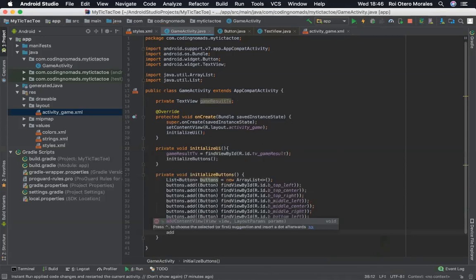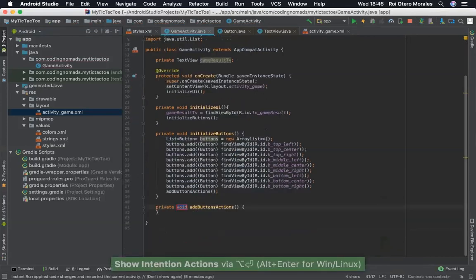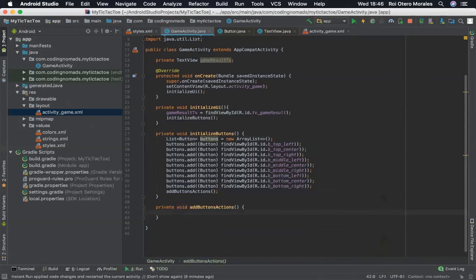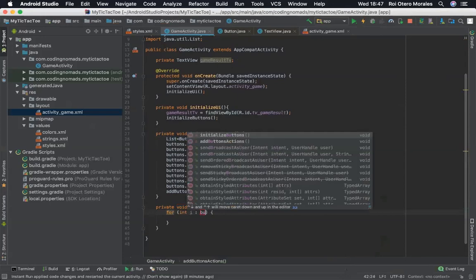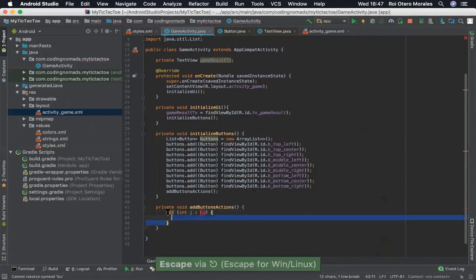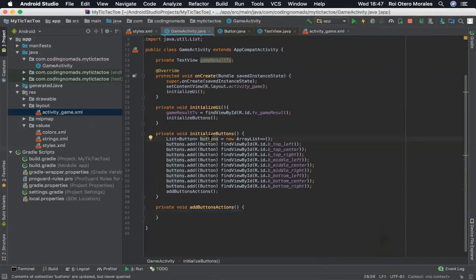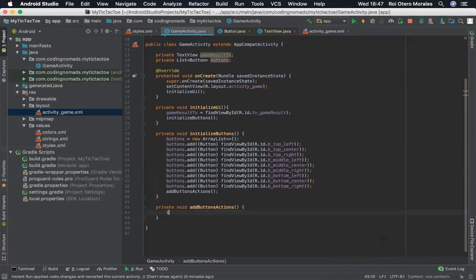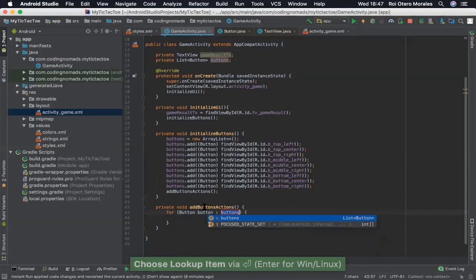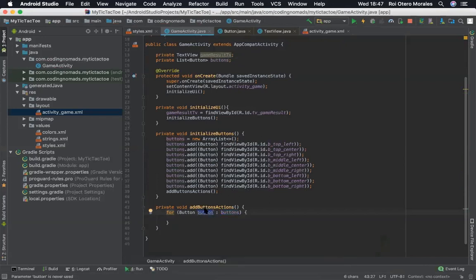Let's create a method. Let's call it add button actions. So add, Enter, create method, Enter, created the method, and now we will iterate through all the buttons in the list, iter. By default, the IDE is creating this, oops, not this, but we want to put here buttons. Okay, it's not detecting buttons because buttons is not visible in this method. We need to make buttons a field. Alt Command F and Enter. So now buttons is a field. You can see that it changed the color. So now we can access it here. If we do iter, it's now detecting that there is an array list, so it's going to use it. Buttons, button. This means for every button, it's going to be put into this variable. So for every iteration of the loop, we will have button available in here.